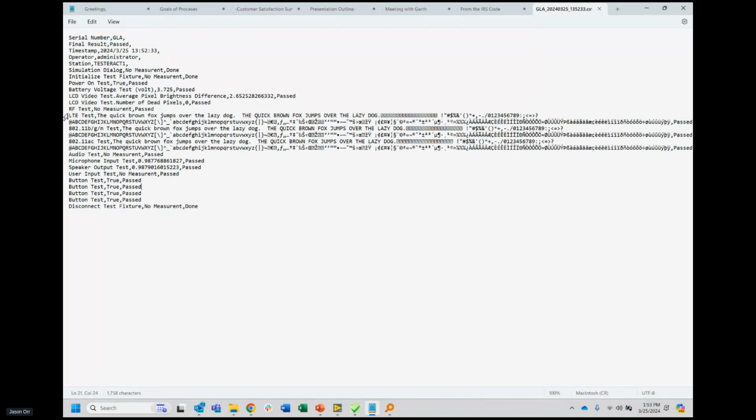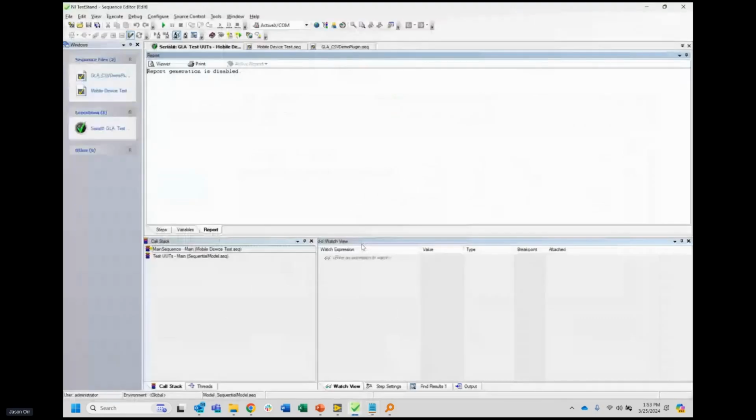This is also why I like using that demo, because the string test tests every ASCII character, all 256 or whatever there are. And it's one where you can compare the report generated by the custom plugin to one of the standard, out-of-the-box reports. Yep, that gives you a baseline. Good point.